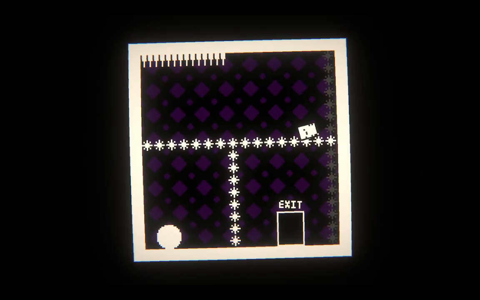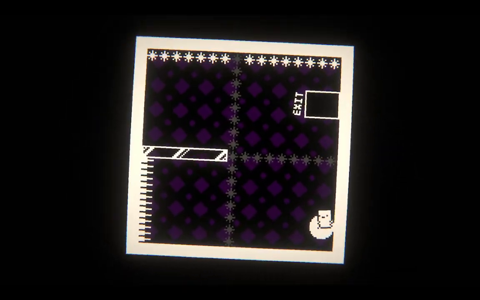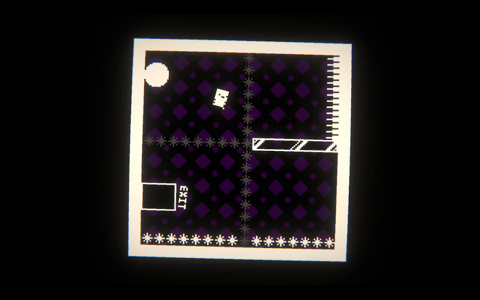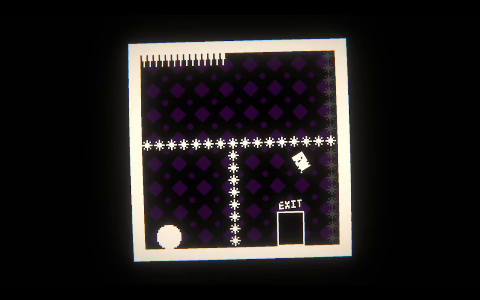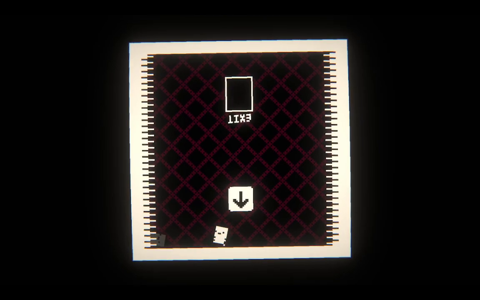We switch here. Oh my gosh, but it was so close. Flip here. Go back. Hit the glass. And quickly go back in so we don't die to the spikes. And there we go. Down.